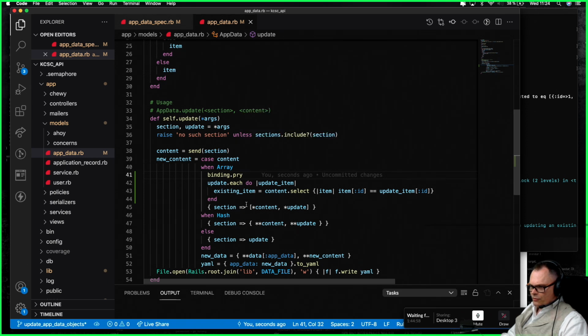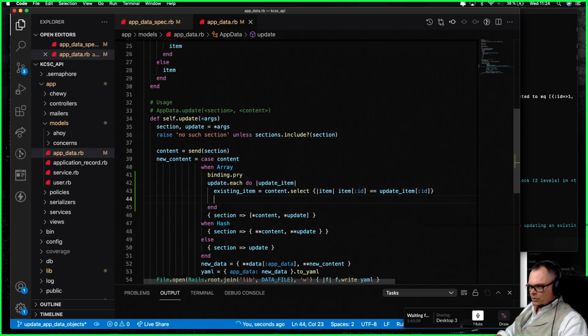Oh, fuck. Right. So, we just say something like, if we do this, and then we say we can do replace.